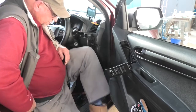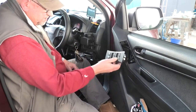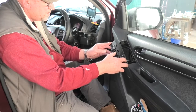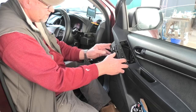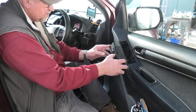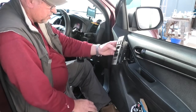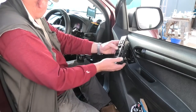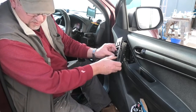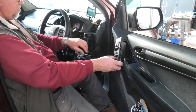Now, before I clip it back in, let's make sure. Okay, the driver's one works. Feels good too. Passenger front works. Driver side rear works. Passenger rear works.